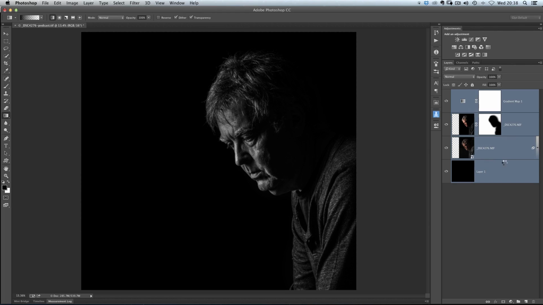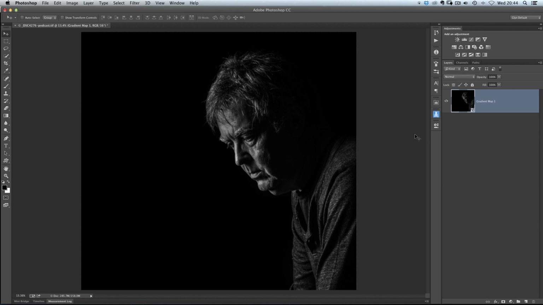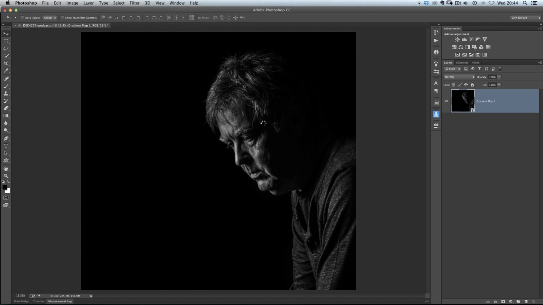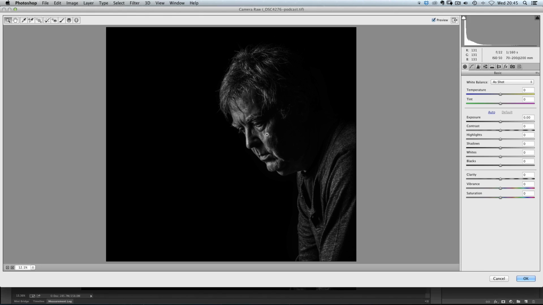But we still have access way, way down the line whenever we want to. At a future time we've still got access to all of these layers. So we'll just wait for Photoshop to put this into a smart object so that then we can go over into camera raw. So now that we've got our smart object, I can then go to the filter menu at the top of the screen, choose camera raw filter, and then once in there make use of the radial filter to again simulate that kind of light fall off.